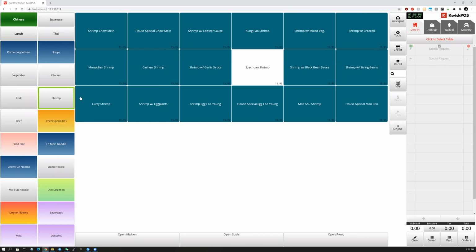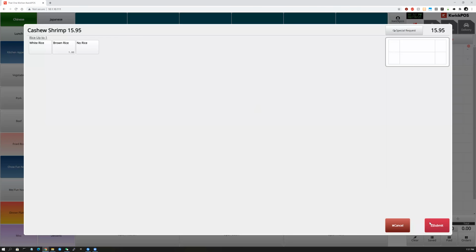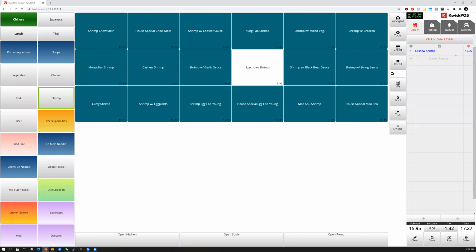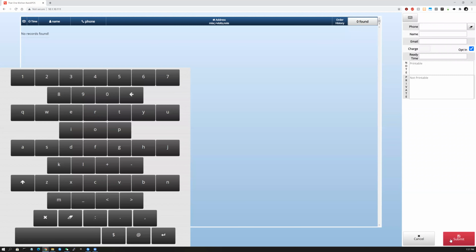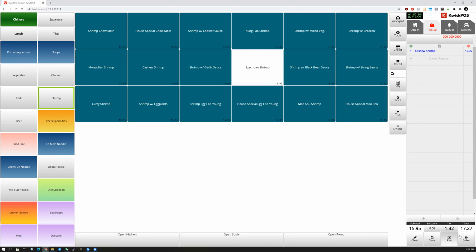Okay, so once you've made an order and you have some items in your cart and you want to pay for it, let's change it to pickup. There's two options. You can enter it directly and then bring up the order to pay for it, or we have a feature called pay first.